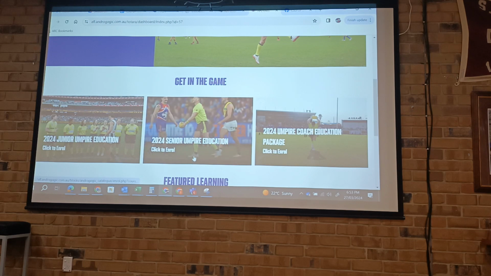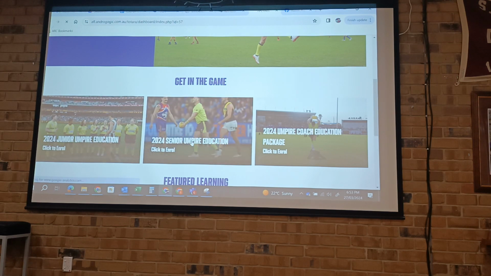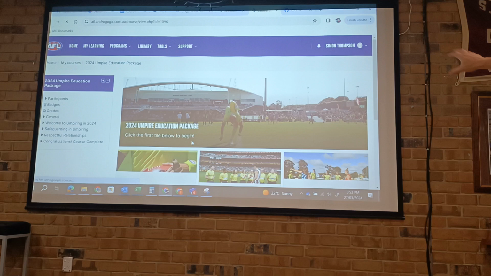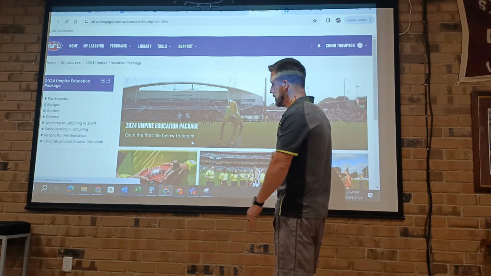And it looks like this one here, the senior, okay? So if I was under 18, I'd complete the junior education modules, because it's all relevant to being an adult and the choices that we have to make as an adult in the room. Also on the side is the coaches side of things. So if you're a coach, I encourage you to do the coaches modules.